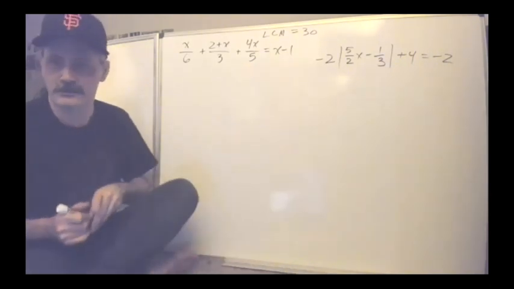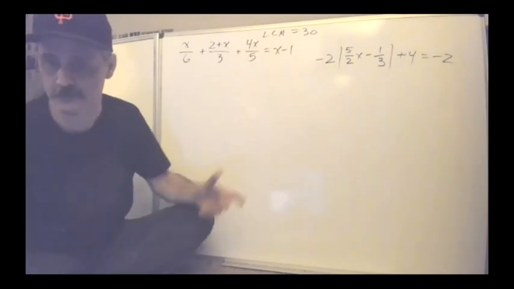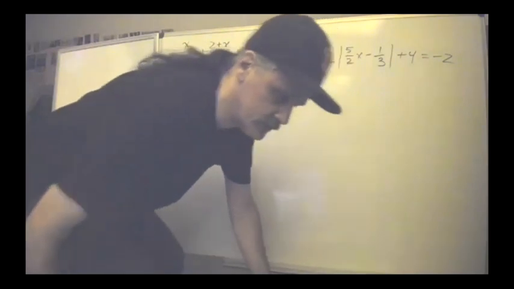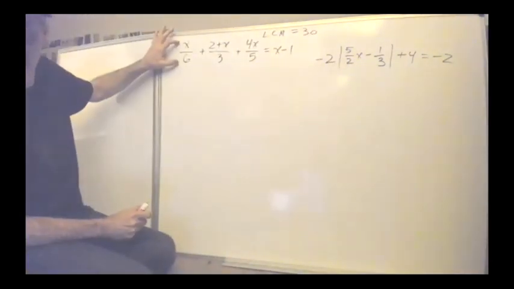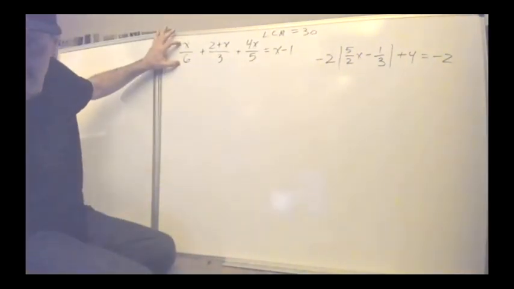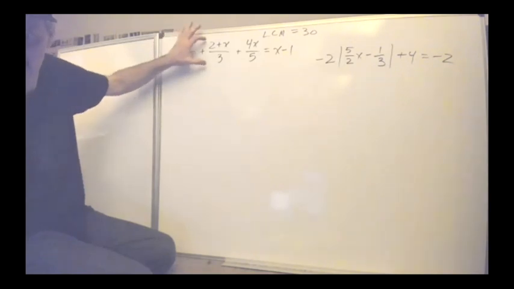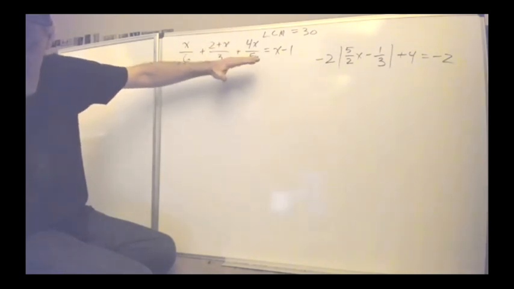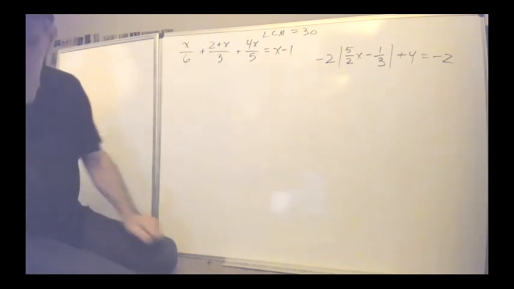So these are little subtle things that can cause a little hang up. And this is already an advanced problem. So one way you could do this is you could multiply top and bottom by 5. You could multiply top and bottom by 10. And you could multiply top and bottom by 6. And then you'll have your common denominator of 30.